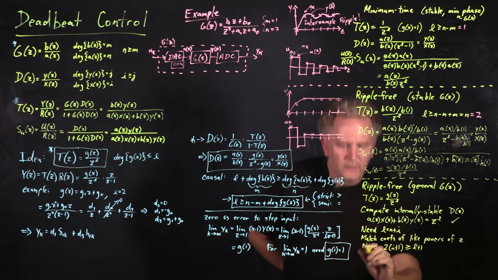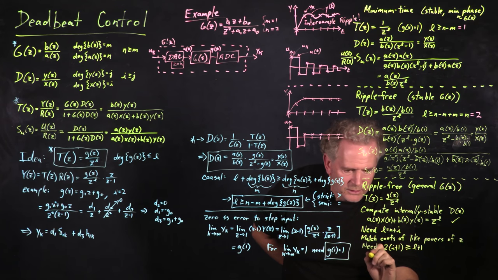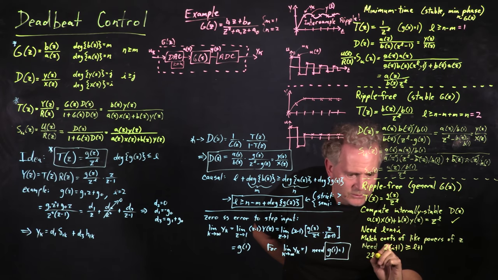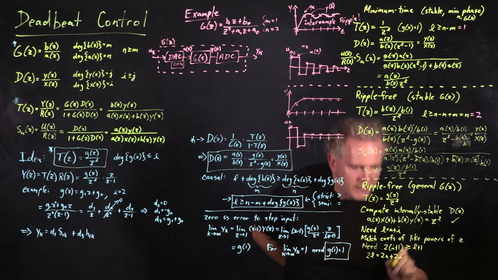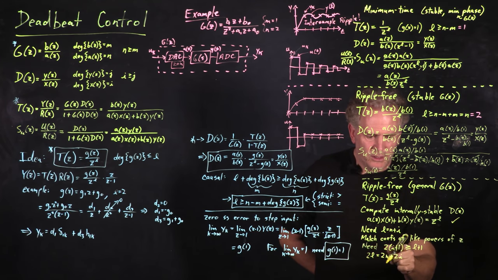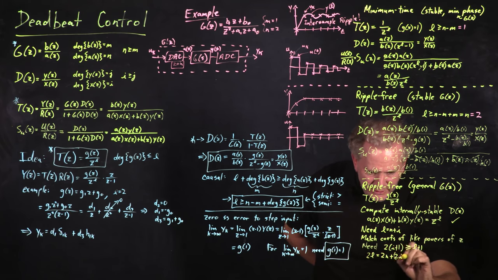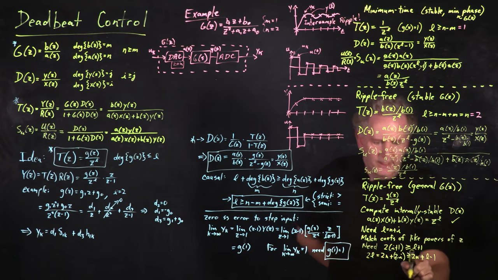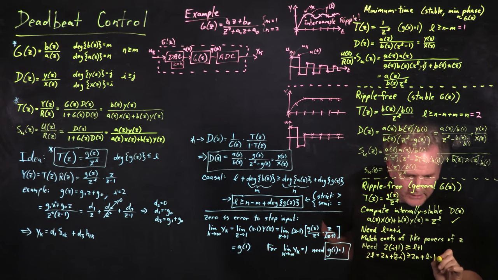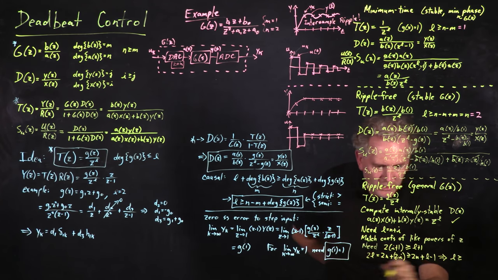So let's go ahead and multiply this times 2. 2L is equal to 2n plus 2i. I have 2i greater than or equal to L minus 1, which I can swing over to the other side. So 2i is this term right here. And so then swing this over to the left-hand side. So what we get is L is greater than or equal to 2n minus 1.